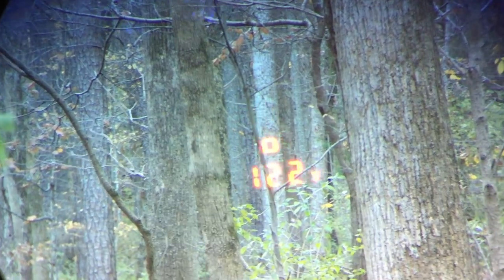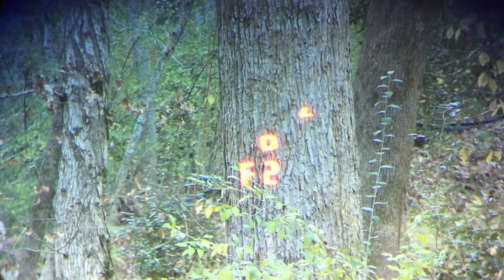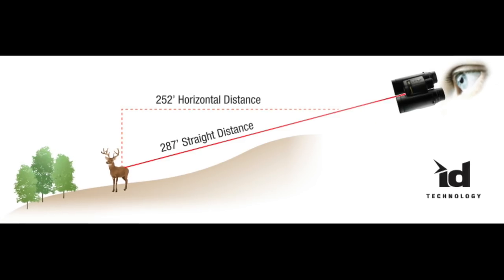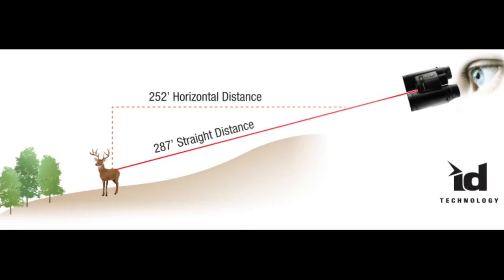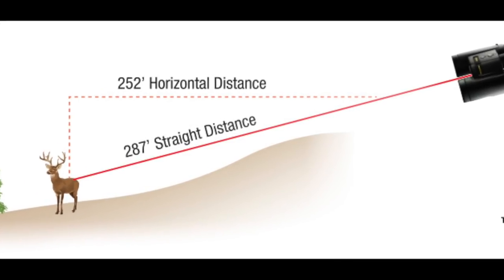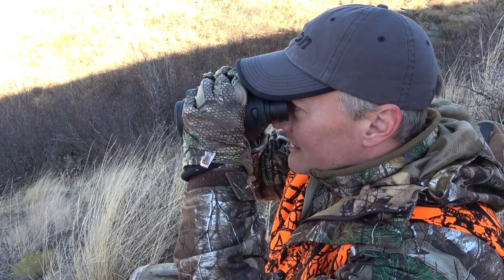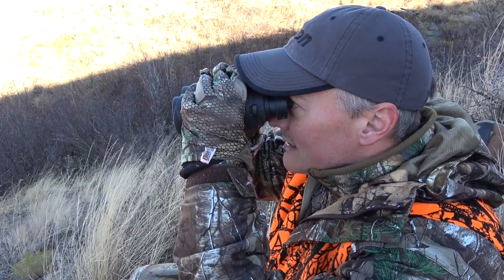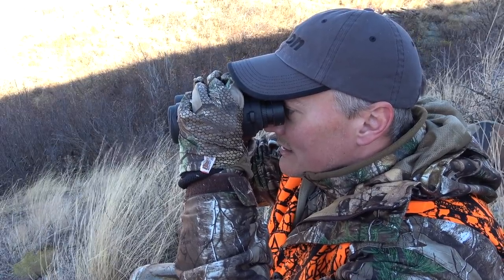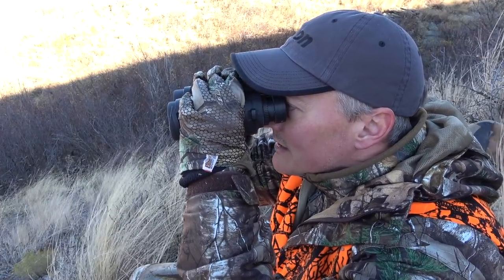The range is displayed in tenths of a yard from 10 to 100 yards, and in whole yards from 100 yards all the way to a whopping 1900 yards. The Laser Force also has what Nikon calls ID technology, which stands for incline decline. When activated, the range returned will be the horizontal distance to your target, which can be significantly different than the straight line distance. Both are important for making long range shots accurately, because your actual distance tells your ballistic calculator how much windage you need, and the horizontal distance tells you how much elevation you need. You might have noticed a bit of dust and debris on the Laser Force in the close-ups — that's because they've been used hard this hunting season, including three straight days of glassing for mule deer in Montana. Winds were a steady 45 miles per hour with gusts up to 75 miles per hour, which simply overpowered my microphone windscreen, so please excuse the noise.